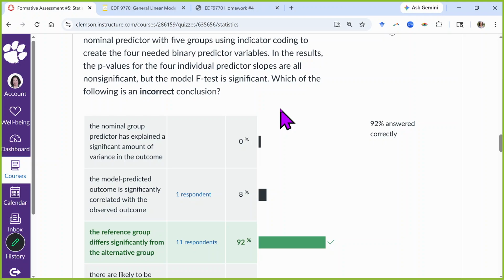The other thing is that when you ask the program to do the coding for you, you don't get choices. It's going to pick your reference group for you. It's going to pick indicator coding. As far as I know, there's no way to make it do sequential coding or any other combination that might be more appropriate in certain circumstances. So to start with, I think it's useful to understand what the programs are doing for you behind the scenes. Once you understand that well enough to hack it, then you can use these simplification functions that will spit out all combinations of all the things. So does that help? It's slightly pedagogical, but that's also in reality what is sometimes needed.